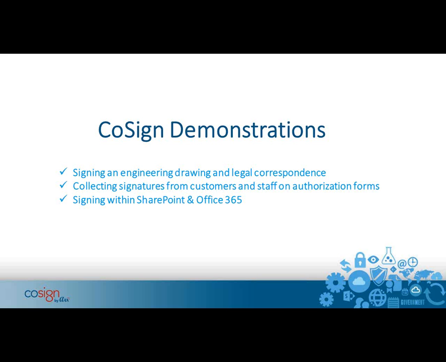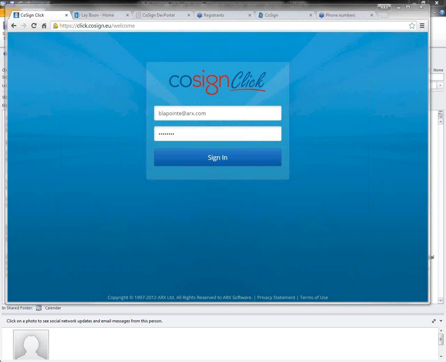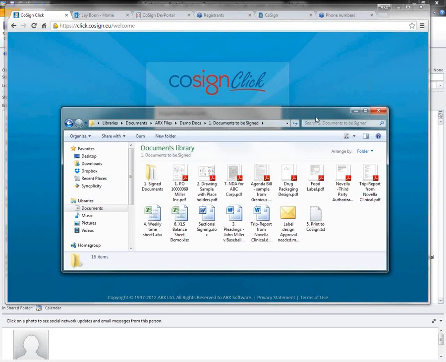And then I'm going to show off a little bit about signing within SharePoint or even with Office 365, because these are becoming more and more popular systems that you see out there, especially on the latter half there with the Office 365 environment. We've been getting more and more inquiries of folks deploying, again, Office 365 and SharePoint Online. So let's switch over.